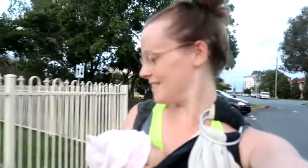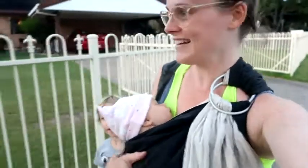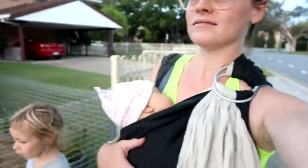The rainbow lorikeet. So we're just going for a walk. We're just walking to the local supermarket. I'm gonna get some dark vegan chocolate, because this supermarket is just a tiny mall.